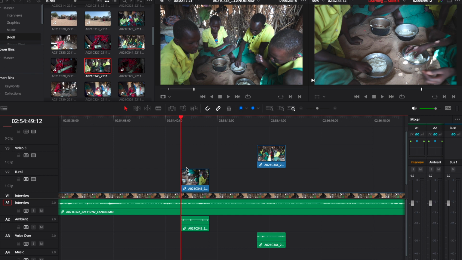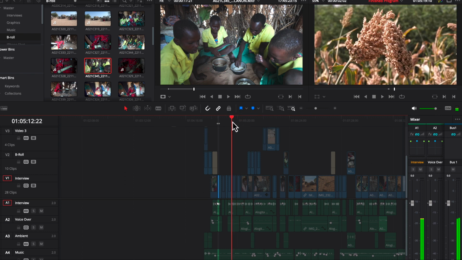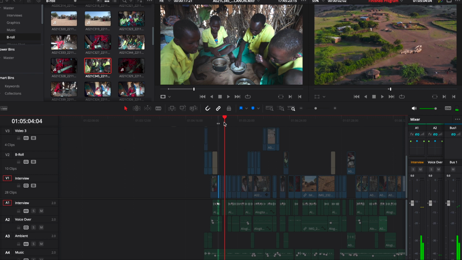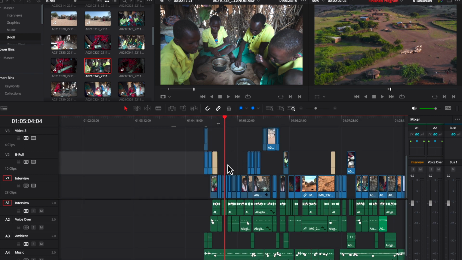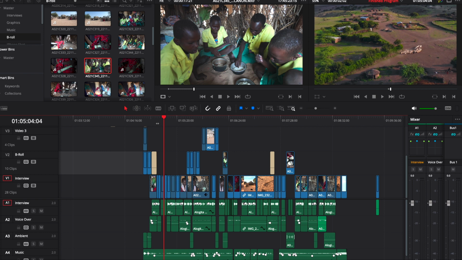Just before we sign off, let's go take a look at the finished program. I finished this project up a few weeks ago, and don't worry, as we continue our series of lessons here, we'll assemble this with you so that you can see how this project was put together. But for today, I wanted you to just take a look at how a finished program looks on the timeline, and how all of these little blocks of video and audio are assembled on the timeline to complete your project.